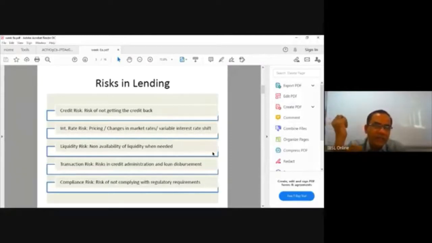Right? So like what I was telling you, at various points there may be prohibited lending. Lending is prohibited, let us say, for someone who is involved in drug peddling. Let us say you have done a lending without properly evaluating. The customer has fooled you. He said he is going to set up a farm or something like that. At the end of the day, he has not set up a farm or anything. He just took the loan, and the loan has been used for drug peddling, right? Buying and selling drugs. So it's illegal, right? It's a punishable offense, a criminal offense.